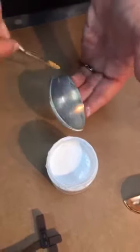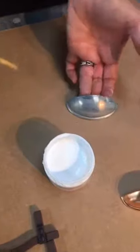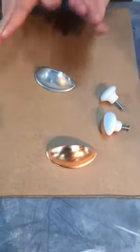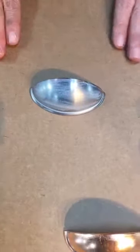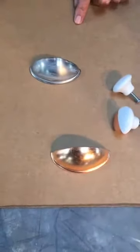You've got to allow this to come to tack — that's T-A-C-K. Do not gild this yet. Let this dry for about five or ten minutes, because that's what's going to allow it to come to tack. If I put the leaf on right after brushing this on, it's just going to move around and it will never ever dry.